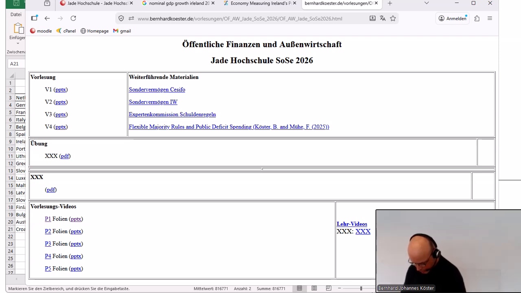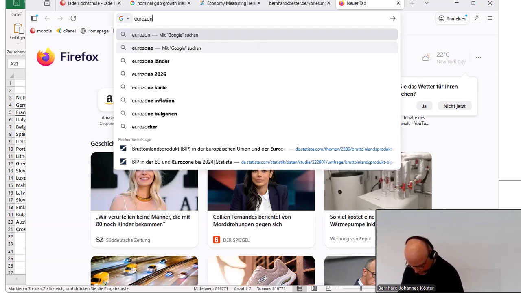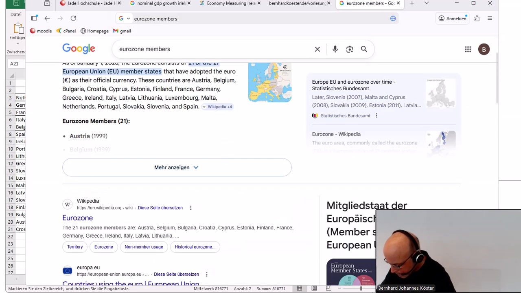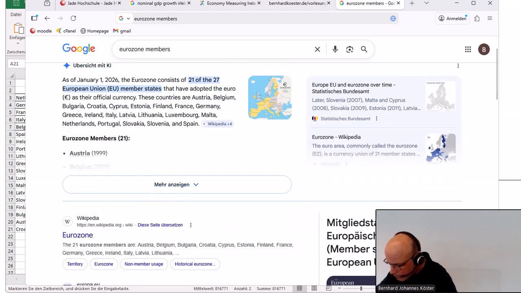Eurozone, or you help me if you want. So here we are. Estonia is missing. Latvia, Lithuania we have.